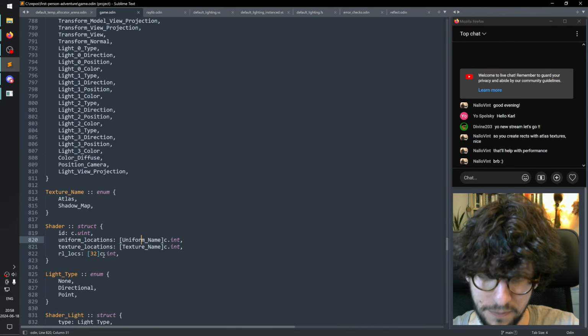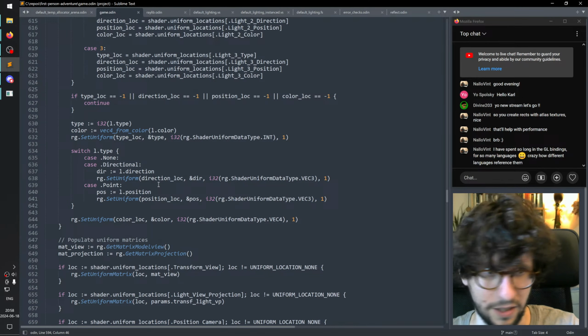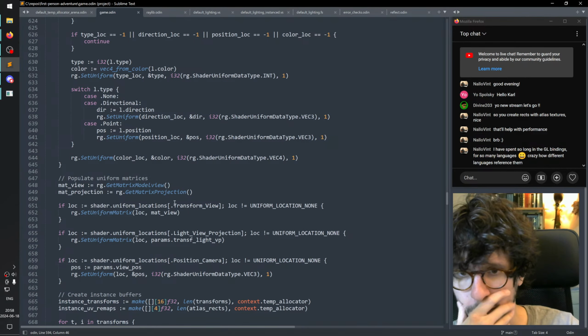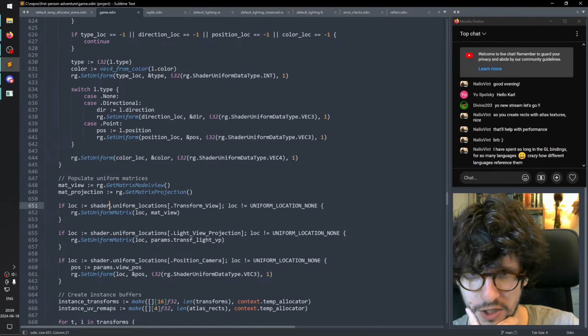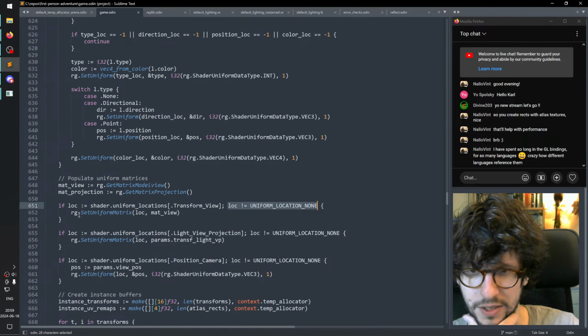So then, for example, here I say, take the location of the uniform locations transform view, check if it's not none, and if it's not none, then set the matrix there to this matte view.